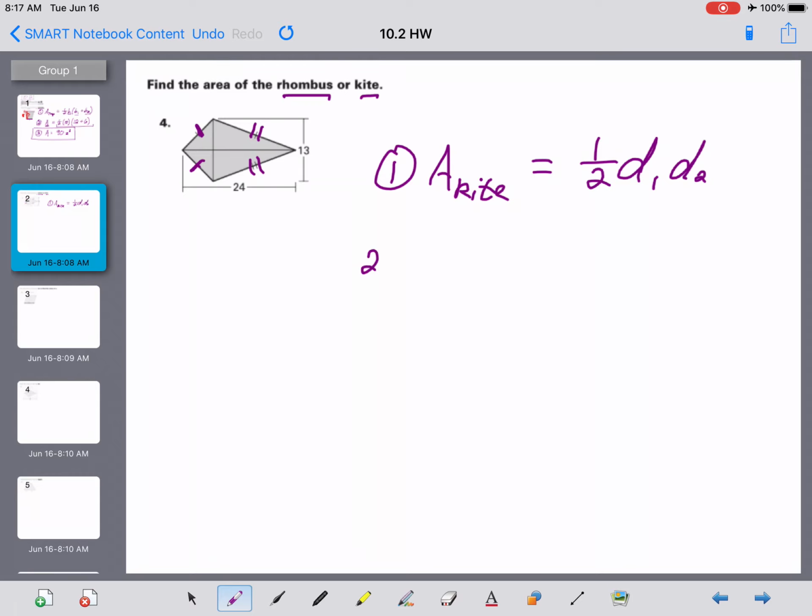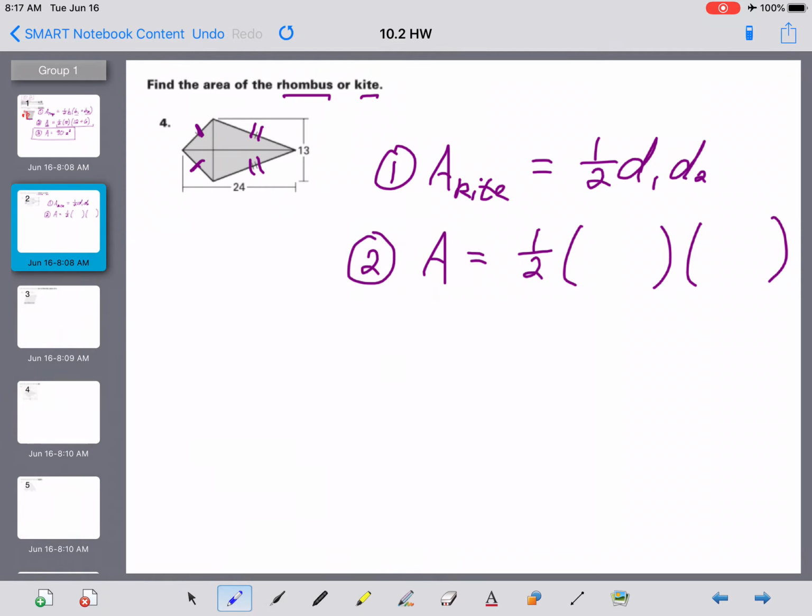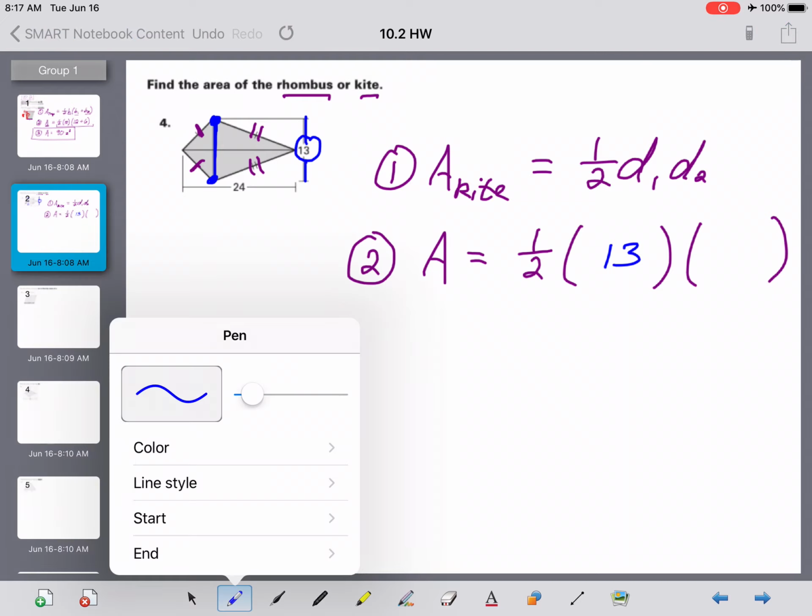And a problem like this always confuses people a little bit when they see it first, because the information is presented to you in kind of a weird way, but this is actually very straightforward. Let's see what we've got. So we need 1/2 and then the length of each one of our two diagonals. Well, let me switch colors on you and highlight this. One of the diagonals goes from, let's say, the vertex up here on top down to the opposite vertex straight across from it. So this line in blue right here is going to be diagonal 1. Well, they gave you that measurement right out here. That diagonal there has a length of 13. So I'm going to go ahead and put that in for D1.